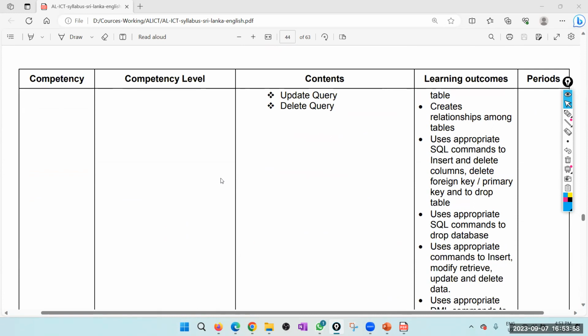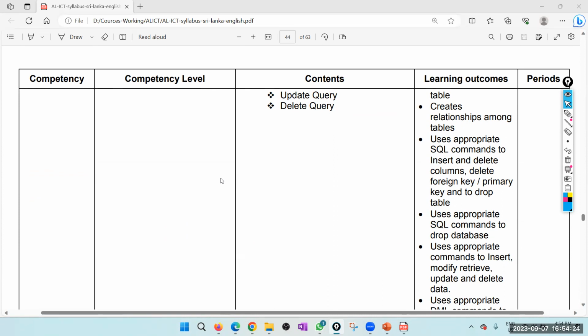It's something like what a university student would study. So that is the bad news. The good news is after you pass your A-level ICT, if you get into an IT degree or computer science degree, you will feel like, of course, I have very little to do, because your A-level syllabus has covered those. In a way, it's good. In a way, it's bad, because in other countries they don't teach to that level in the A-level.